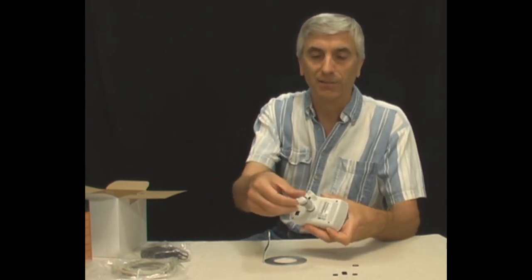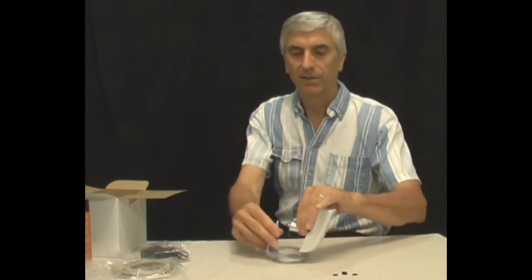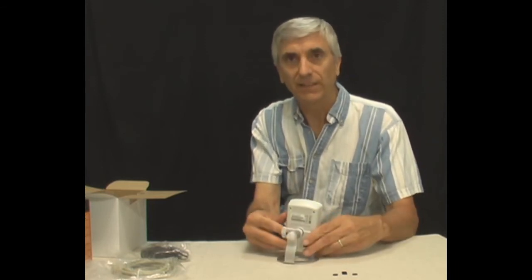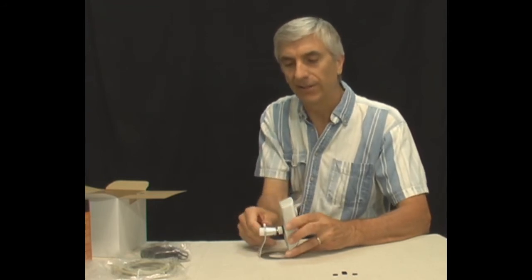Then this triangular knob on the back screws off. You put this little black washer on here, put it through the bracket, and tighten the cap on the back. This is actually shown in the PDF manual on the CD. Once you have it together it does swivel, and with this little finger knob you can tighten it down once it's in place. It will rotate in a couple of different directions so you can point it wherever you want. That's it for actually putting the camera together.